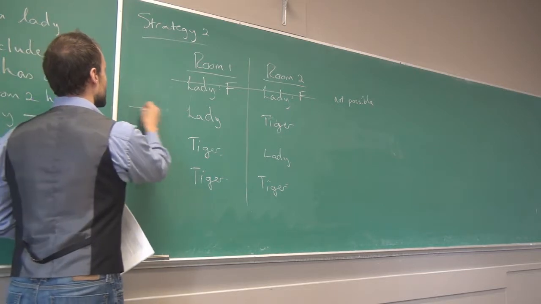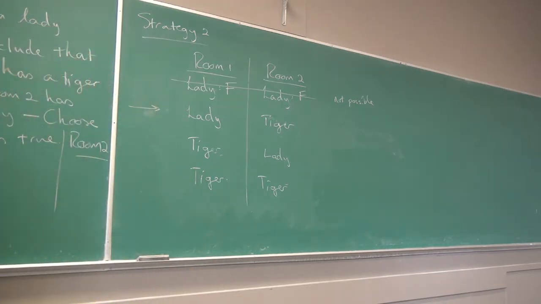So then I move on to the next scenario. One at a time, I'm going to find the right one because I've listed them all. The right one has to be there. It's just a matter of finding it. So if I'm looking at the lady tiger scenario, look at what room 1 is saying.